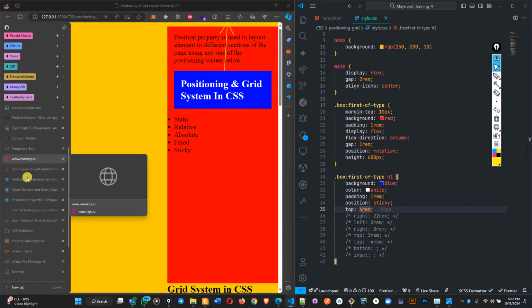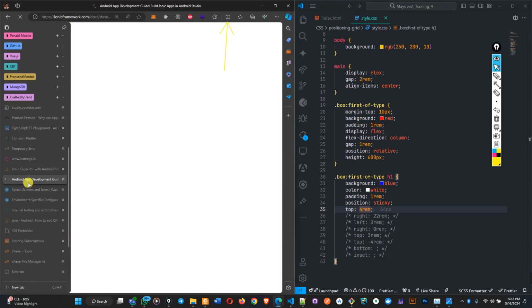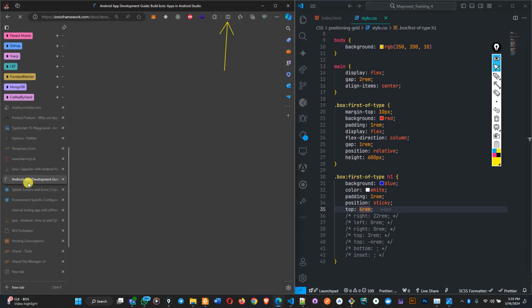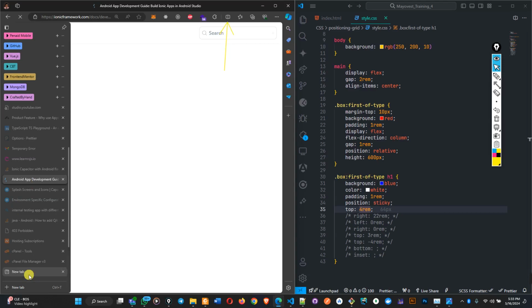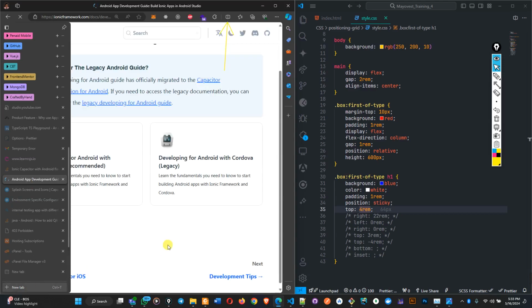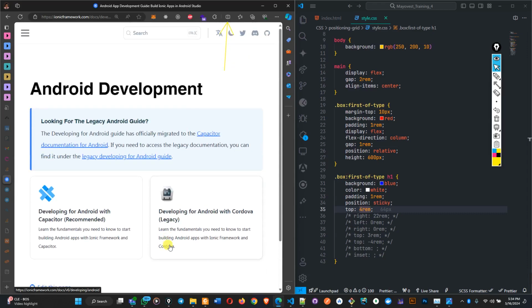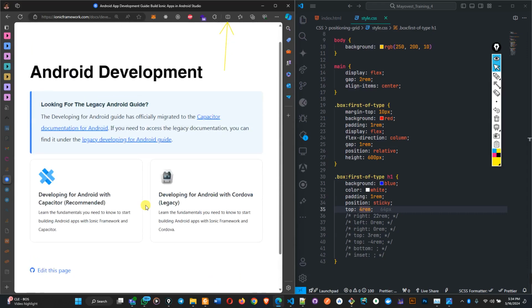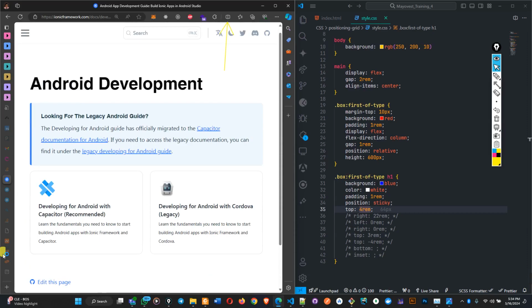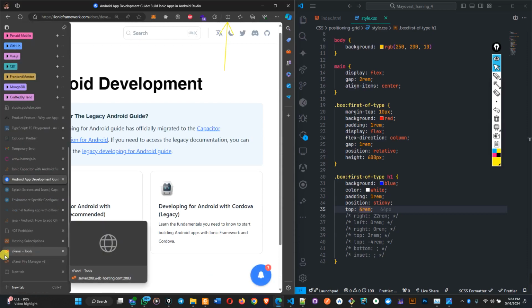Let me see if I can find a site that is currently using it like that, because there are some sites that are using it and there are some sites that are not using it. They are using fixed, because that same thing you can do with fixed. The problem with fixed is that fixed will always stay at that position. It will never leave at all. Fixed will always be at the top. Well, I can't find it now, but once I get a site that is using that sticky, I will bring it up.